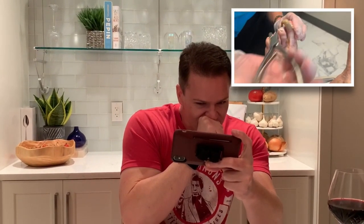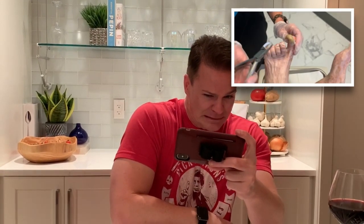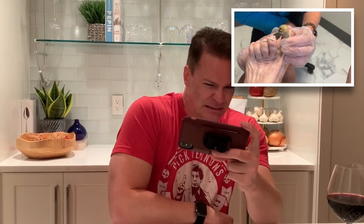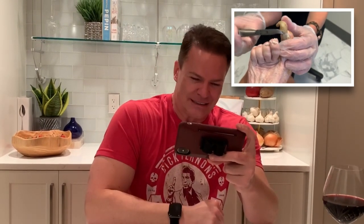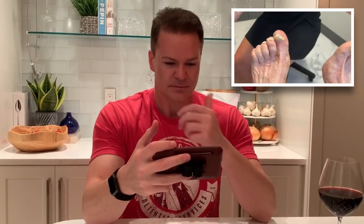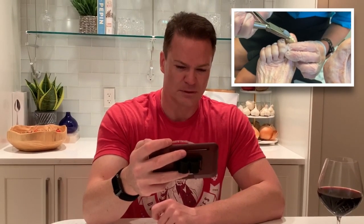That way we don't have to numb it up. I think you're gonna need to numb it. Let's see here - oh, it's like not even a twig, it's like a branch! Oh my god, okay we can still get a lot more here. I thought you were gonna use something mechanical to do that. You're gonna be ready for dancing after this.